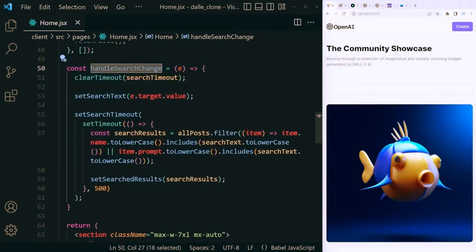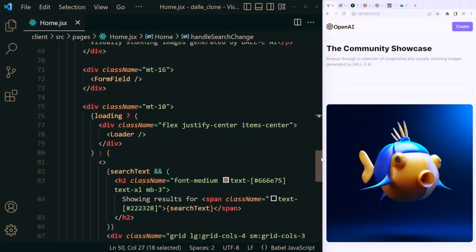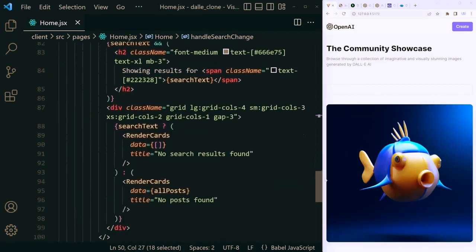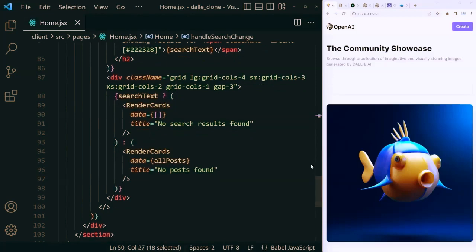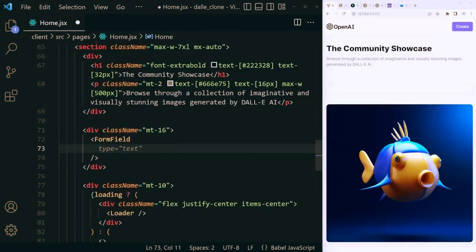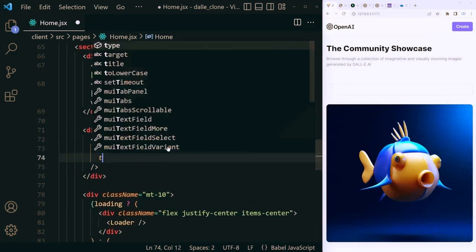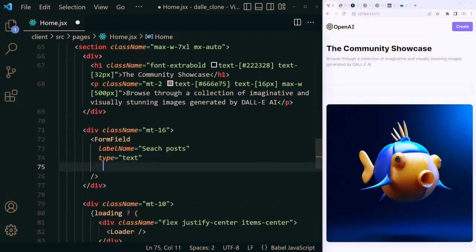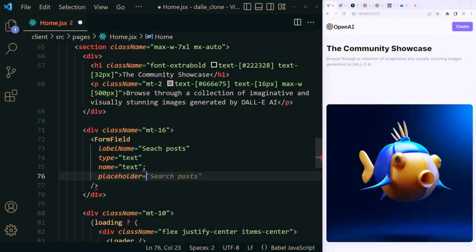Now that we have this handleSearchChange, we can pass it into our input. Right here, let's search for it. That's going to be right here, our form field. So to this form field, we can pass a label name equal to search posts. We can pass a type equal to text, a name equal to text, a placeholder equal to search posts.